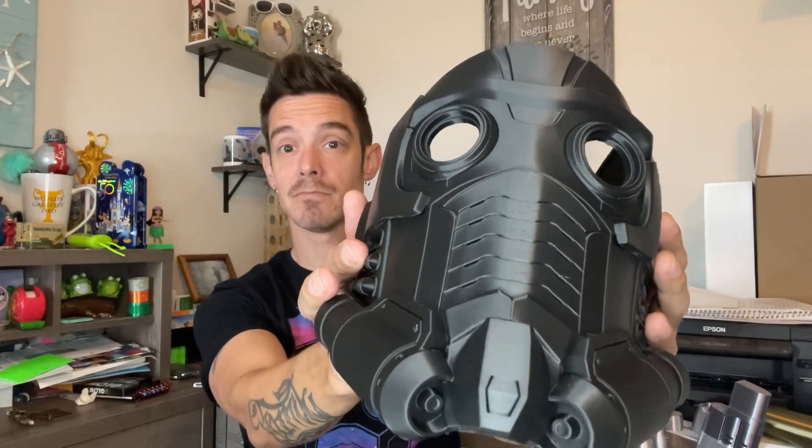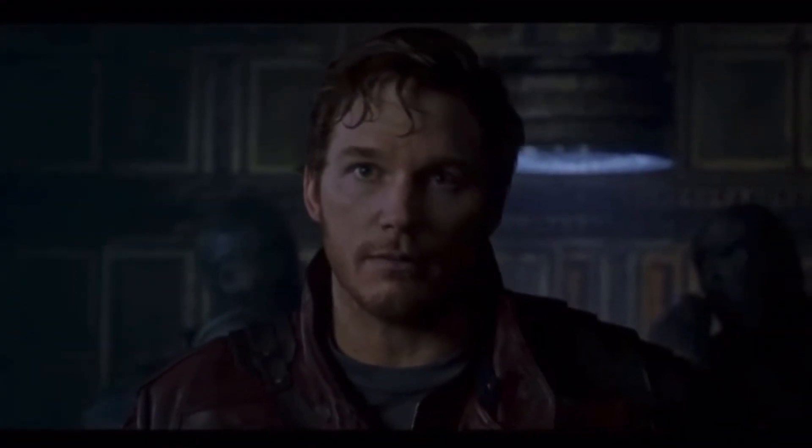What's up everyone, back at it again. It's DW Darkwing Dead bringing you part one of three of my latest build — Star Lord, legendary outlaw. This is my latest build for the upcoming con event. The Punisher War Machine suit I've just been so busy with life in general this year, but I have a little bit more time now, so I'm whipping this helmet together — still last minute, about 20 days away.